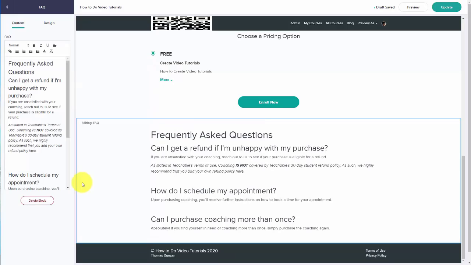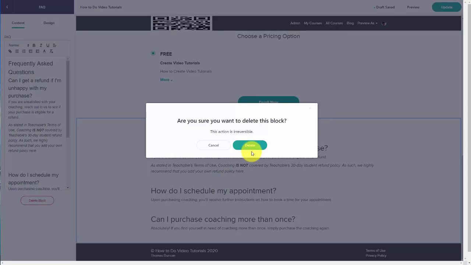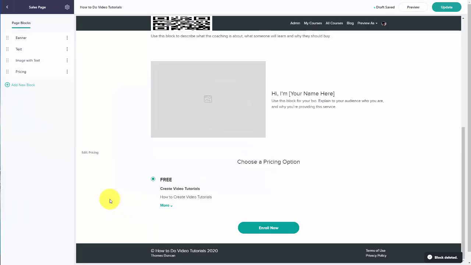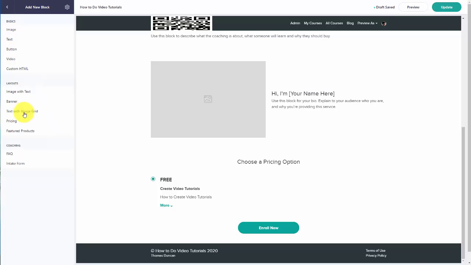Again, just as you did in the basic course, if you don't want to have a specific element inside of your page, you're just going to delete it. If you want to add an element to your page, you can add any element that you want. You're just going to use them from the list of elements in your left side menu that you get when you click Add New Block. So again, we click Add New Block, and we can add in an element.